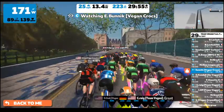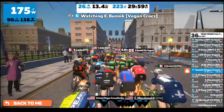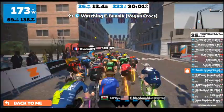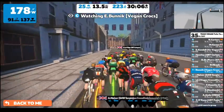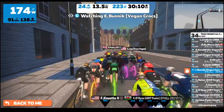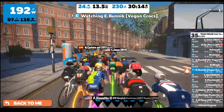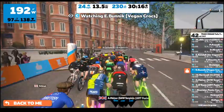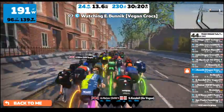Definitely, Kate. I think we're going to see a lot more team tactics here than perhaps we have on the other stages, with it being so much longer. And of course, if you can work as a team, if you can give your GC leader that bit of recovery they might need. A lot of these riders will have done the WTRL team time trials. They'll know how to ride as a group and work together. That could be the difference between first and 10th, maybe even lower in this race, if you've got a friendly wheel to follow.